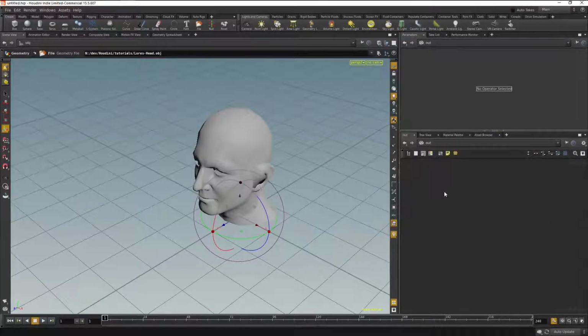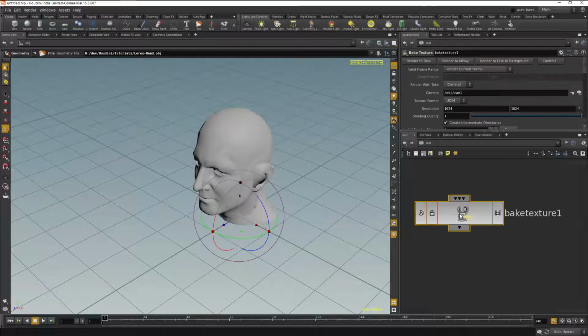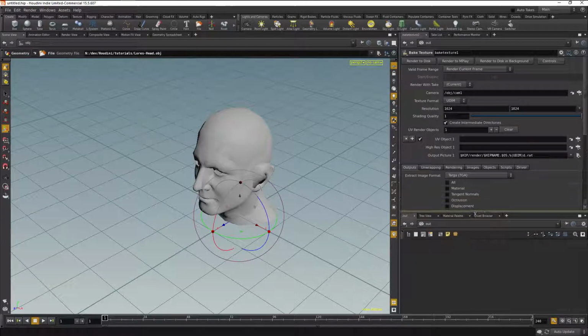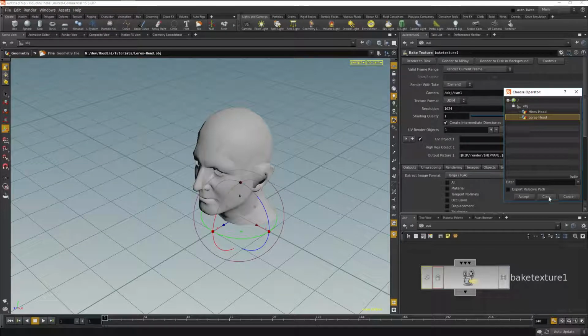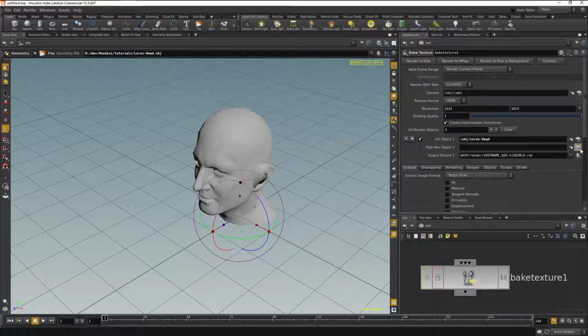So let's hop over to the out network in Houdini and put down a bake texture node. Press the tab key and type in texture or bake texture and click return and click on the node. Inside the node you will find a couple of features that we can safely ignore for the moment. There's something about the resolution that you might want to change, but let's start with choosing the low resolution mesh as the UV object and the high resolution mesh as the high resolution mesh. The next thing I would like to change, just in order to see the files in my file system, is the image format that we want to extract.